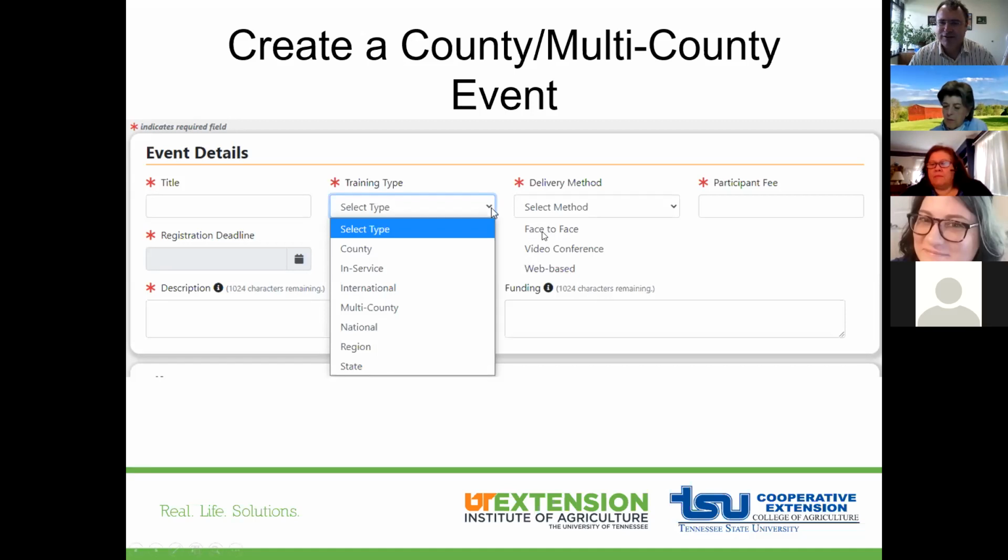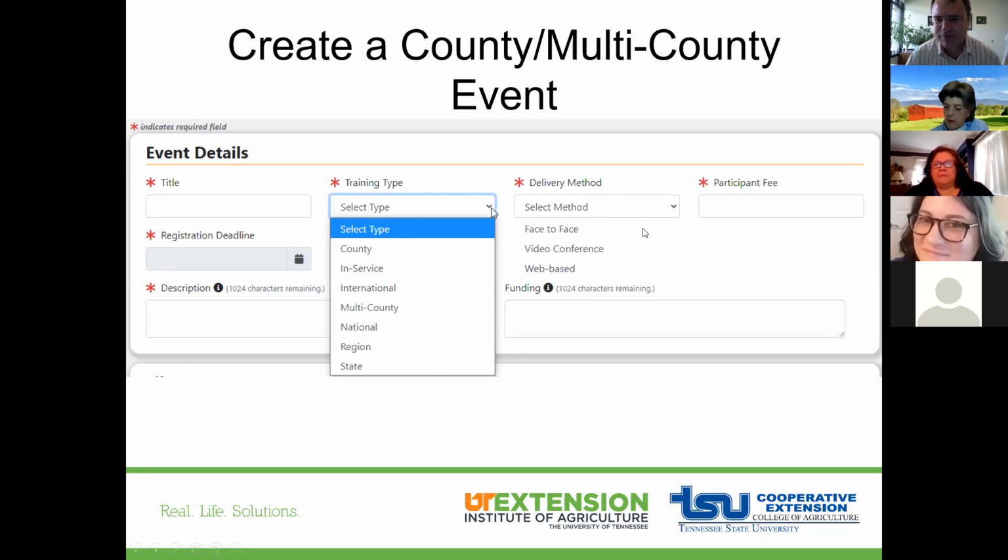One thing we talked about earlier is that if you happen to be doing some kind of a drive-in type of event, we would still consider that face-to-face. We may not be exactly face-to-face with everybody, but we're at the same location. So it would be considered face-to-face and not virtual, even though it is an adapted face-to-face.